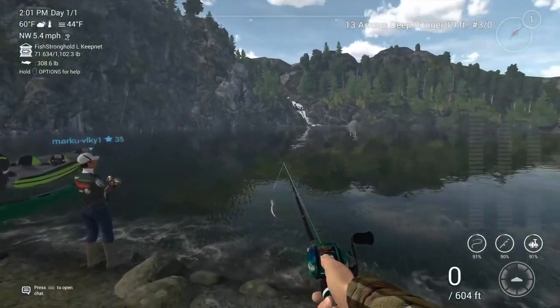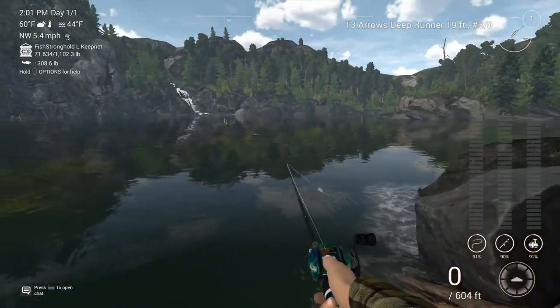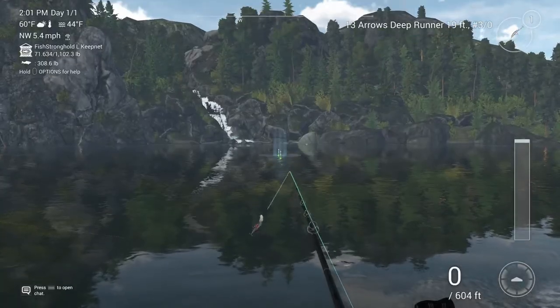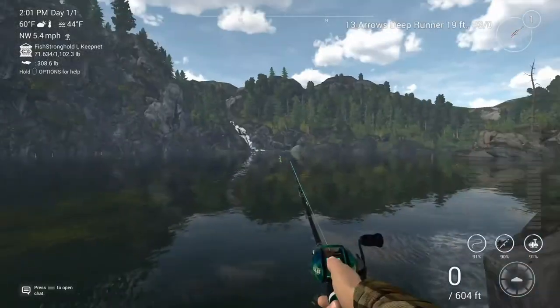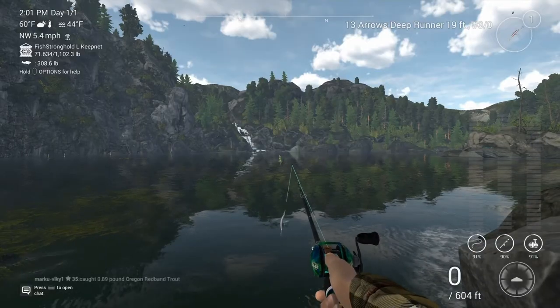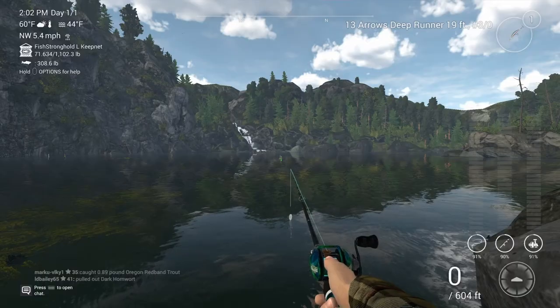Once you spawn in, you're just essentially going to turn to the right and go over here and throw this guy in the water here, just like that. Pull back on speed one. Pretty simple deal. They do bite pretty well here if you're on peak.